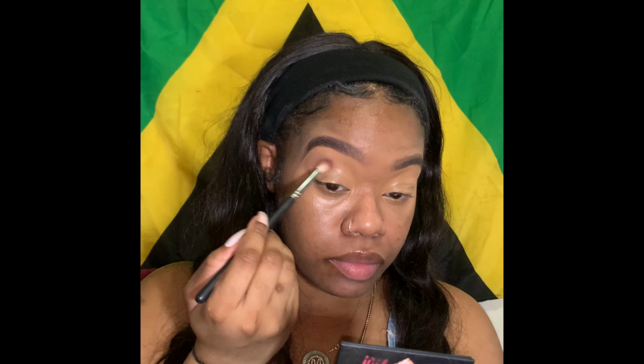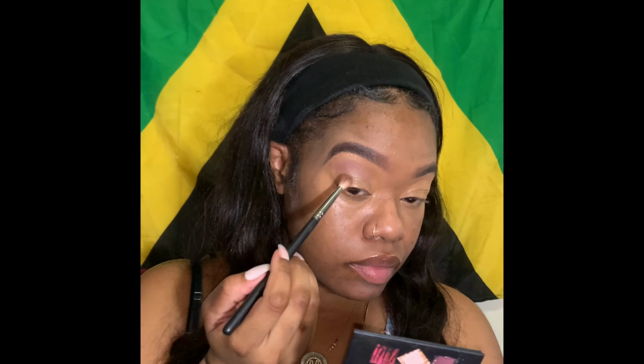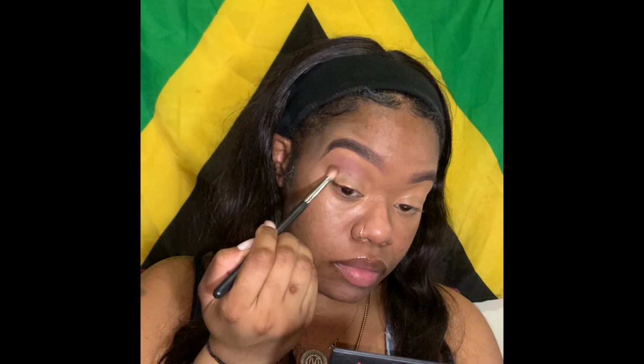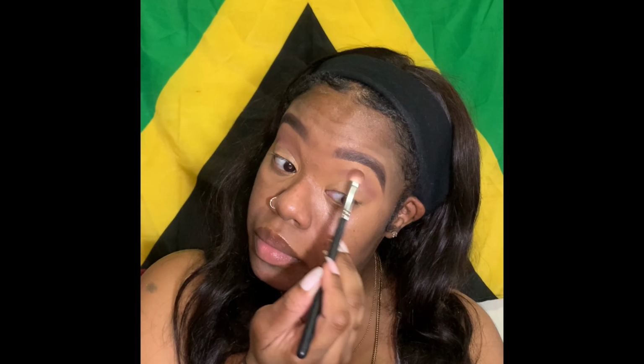So now I'm going in with my Huda Beauty palette, one of the small ones, the Mauve Obsession Huda Beauty palette, and I'm just going in with one of the light brown colors in the middle. I'm trying to figure out what that color is called, but it doesn't have a name. So it's the light brown color in the middle, and I'm just spreading that as a transition shade all over my eyelid, and just working that in with a clean brush.